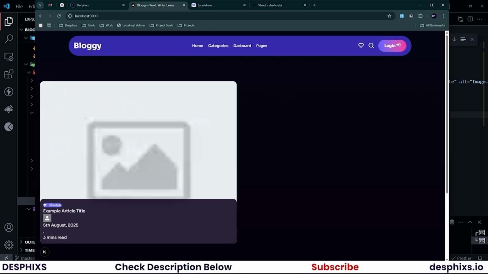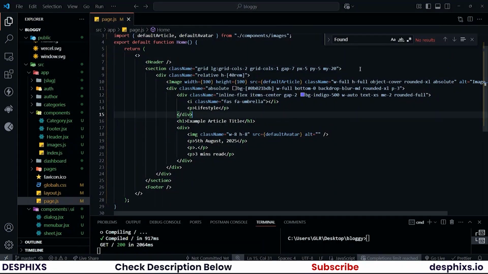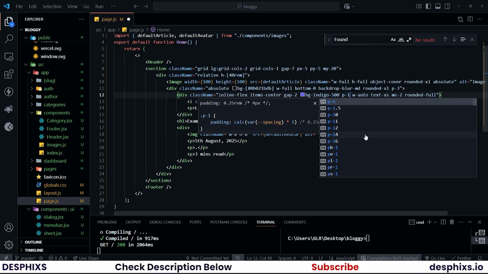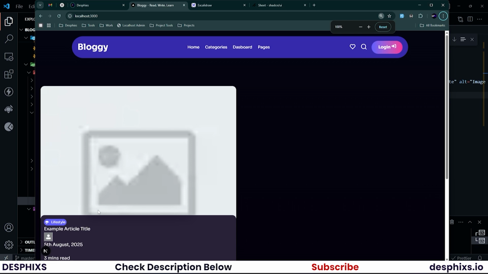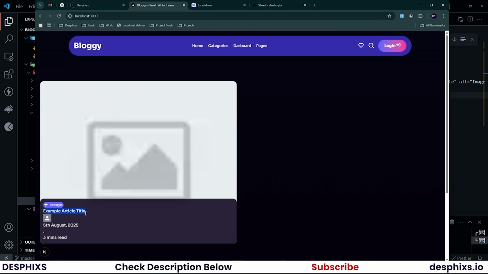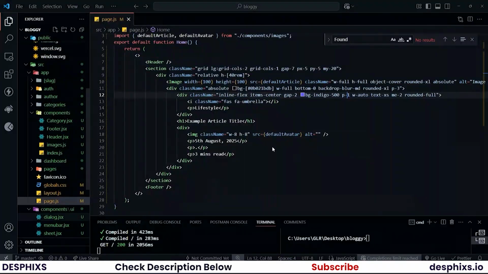So now when we save, it should work. Here you go. Can you see? It's now working. Yep, that's pretty much what I want. I think the only thing that we might be missing is a padding in there because it doesn't really look good to me. So I'm going to say P1, then we save, and let's see what we have. All right, that looks very, very good. So with that, let's style the example and every other thing that we have, and we should be done.